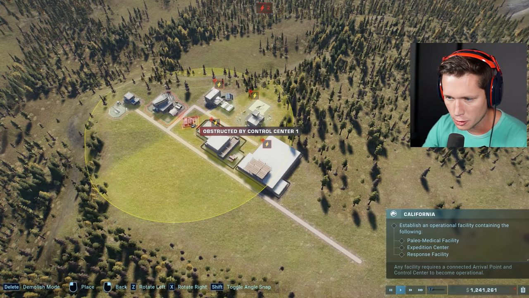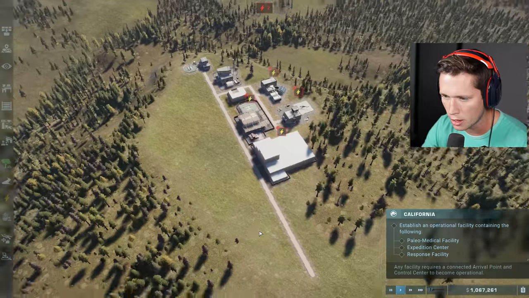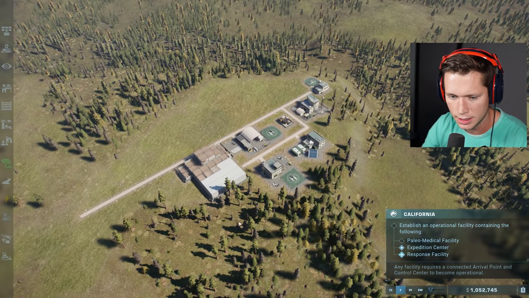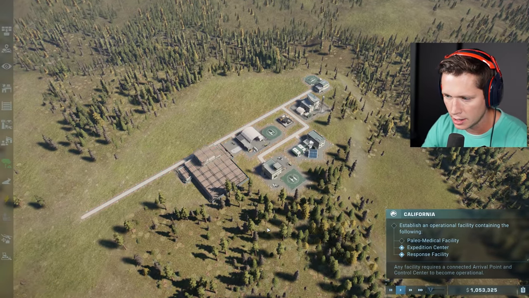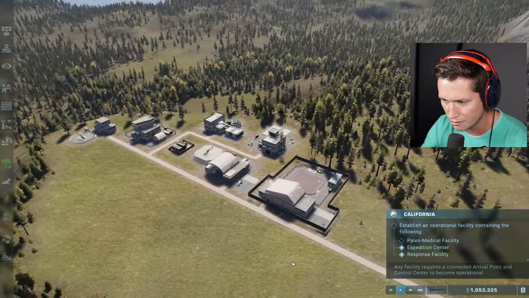What do you know? We've got a perfect spot for a generator. Gonna be able to put this right there. Gonna be able to power everything. And then, you know, all of our business end is here. And we're gonna be able to save the dinosaurs for the other side. Nice. I like it. That's actually worked out really well.